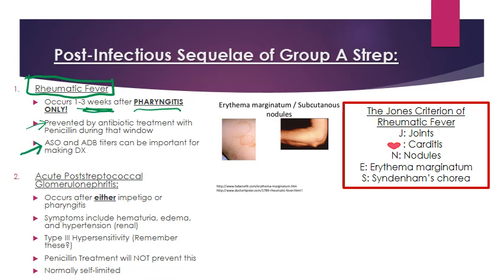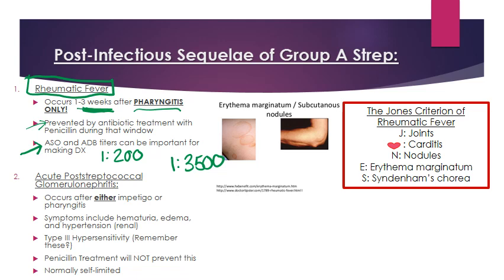A person like you or me who maybe has not had strep throat in a very long time will have a titer of ASO or ADB that's about 1 to 200. A person who has recently, like in the last week or so, had strep throat will have a titer of like 1 to 3,500. It'll be something pretty striking. So when that ASO titer comes back positive, and little Johnny only had his pharyngitis about a week ago, you treat him with penicillin and you avoid basically giving him a damaged heart valve.